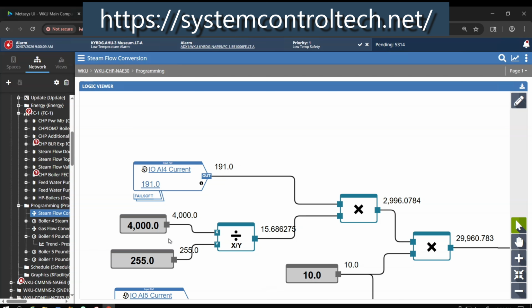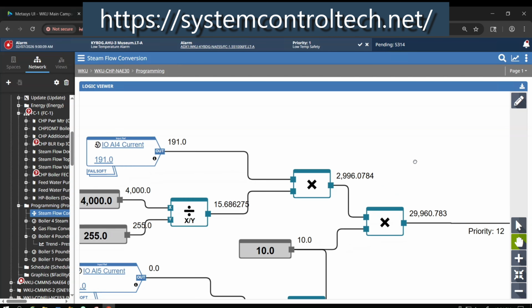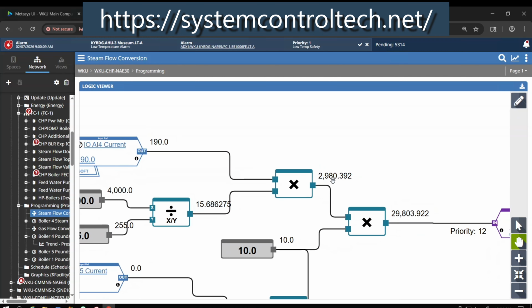This is the value of simply dividing that 4,000 by the 255. Again, this is the maximum for the Modbus, the maximum for the BACnet. What is the difference? The difference between those two is this value right here. So I then take my input that I'm getting from the controller, from that translator, and I multiply that input by that constant value that it gives me. When I do that, it gives me the value of steam production, or at least what it is seeing.